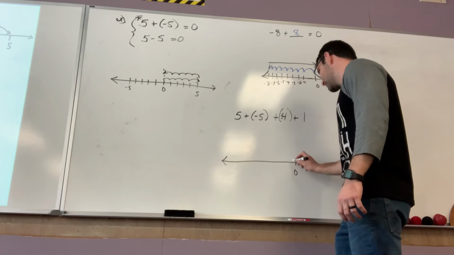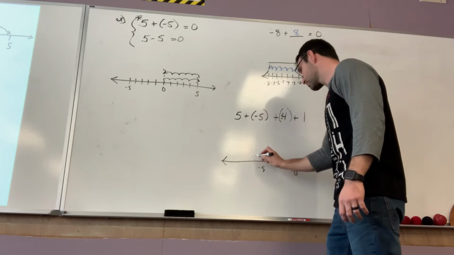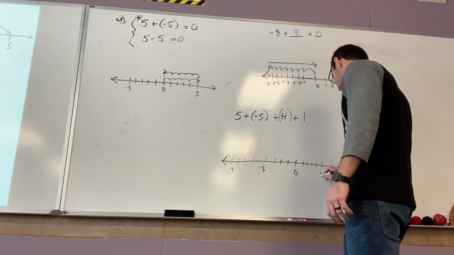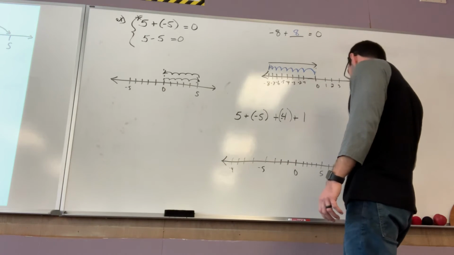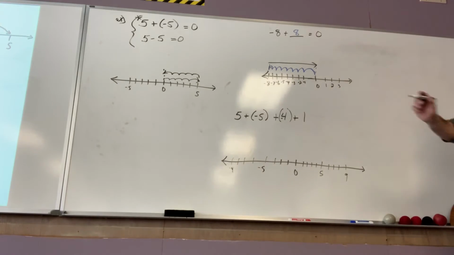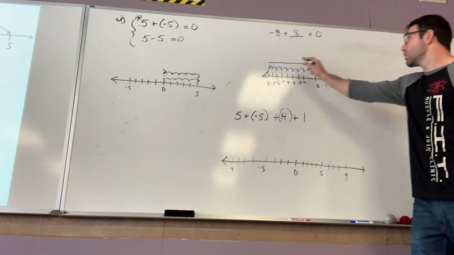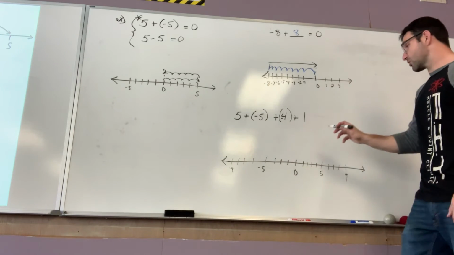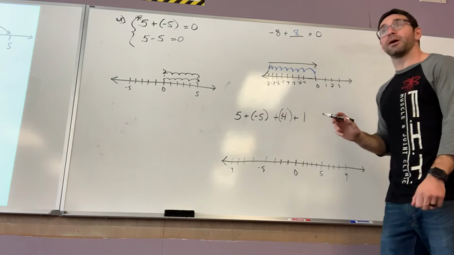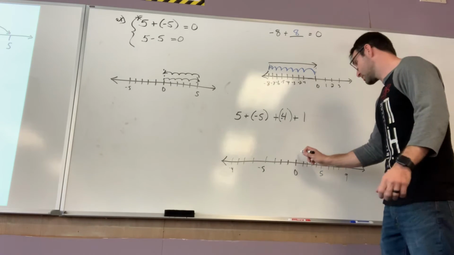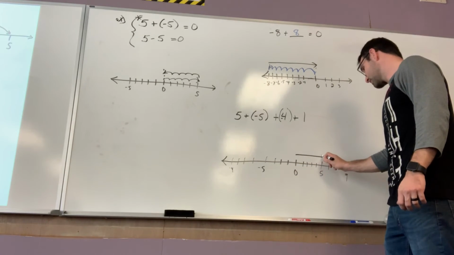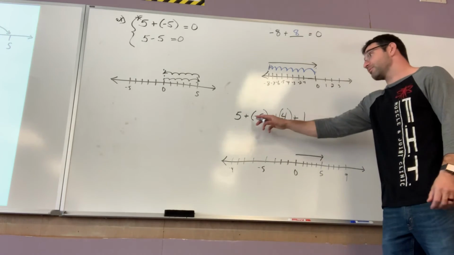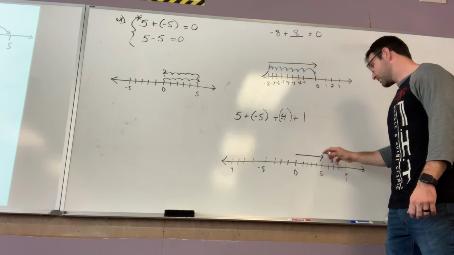Because this is an easy way. 1, 2, 3, 4, 5. So watch what I'm going to do. We can use the bunny hops. We can use a straight line. I'm going to use a straight line this time. I start at 0. My first step is +5, so I have to go to the right. 0 to +5. That shows me my first number. My second number is already at 5, but now I'm going -5.